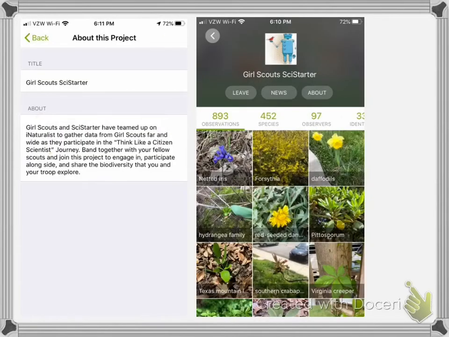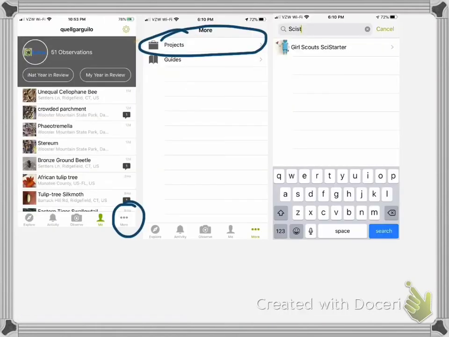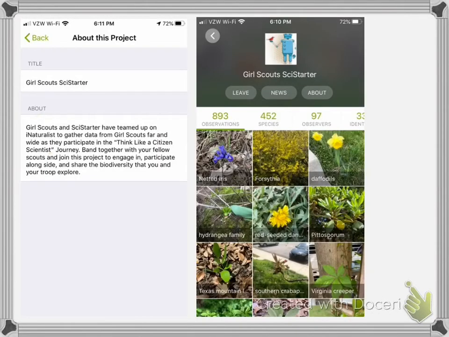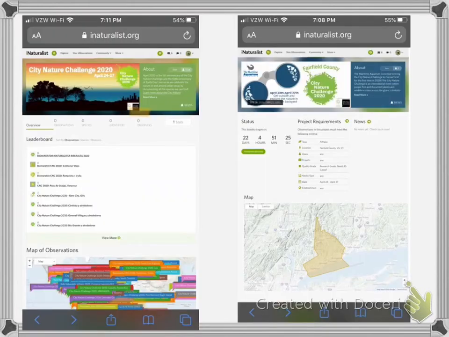Once you've clicked a project, you can then search it. You can type up here in your search bar the project that you're looking for. Once you've found the project that you want, you can click on that project. It'll give you a description, and you can actually open up that project page, and it'll show you information about that project. So here I'm going to introduce you to some up-and-coming projects that we would love for you to add if you're going to partake in iNaturalist.